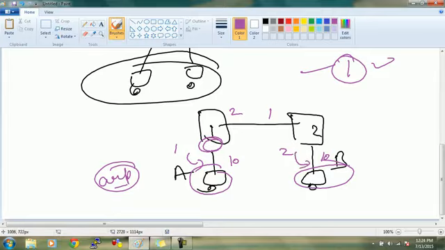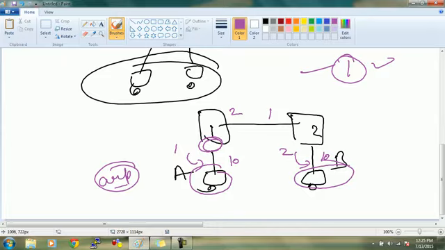It means if a computer generates a broadcast, it will go either in broadcast domain 10 or in broadcast domain 1, but it will never be mixed. What I am trying to say is, VLAN 1 broadcast will never go in VLAN 10. VLAN 10 broadcast will never go in VLAN 1. Agree? This thing is clear?